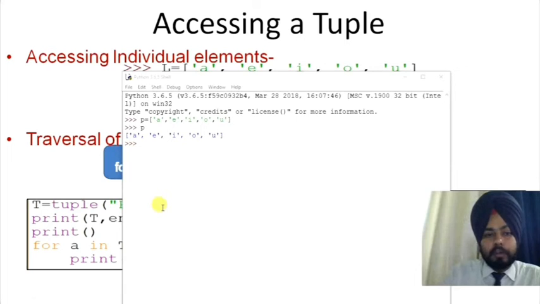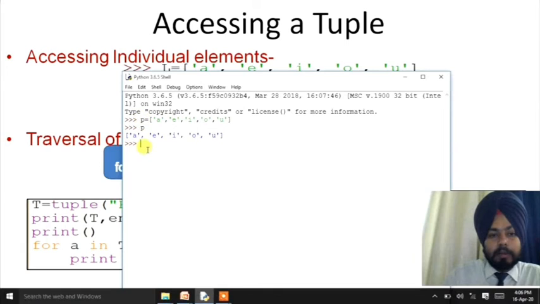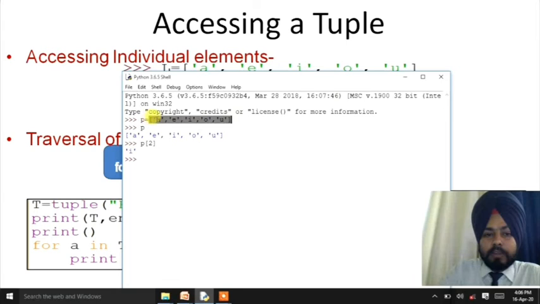Suppose if we need to print any particular value from this variable, then we'll use index numbers. Let's have a look. P and then I'm using 2. It will print I. Indexing goes left to right in positive numbers, for example 0, 1, 2, 3, 4, and right to left is -1, -2, -3, -4, and -5.